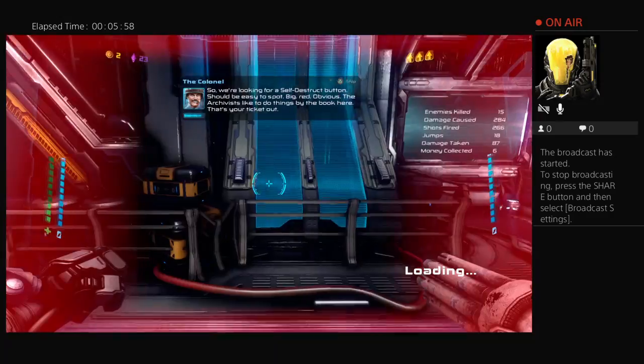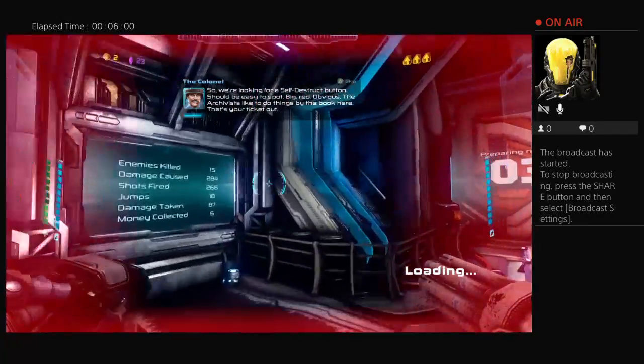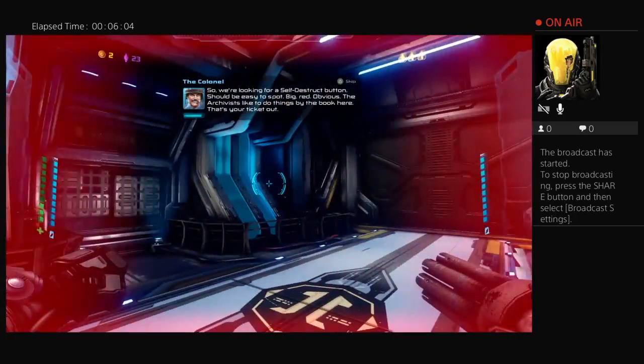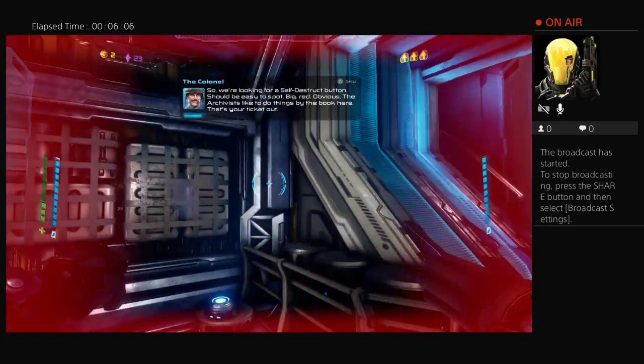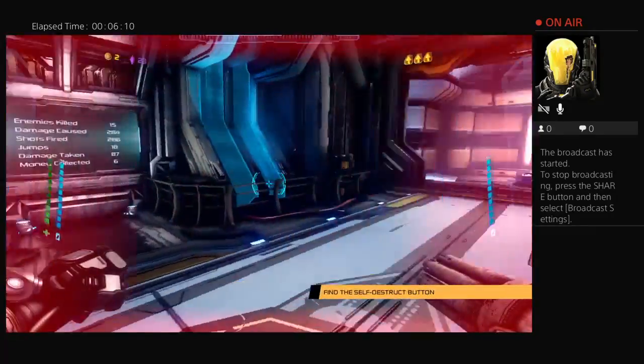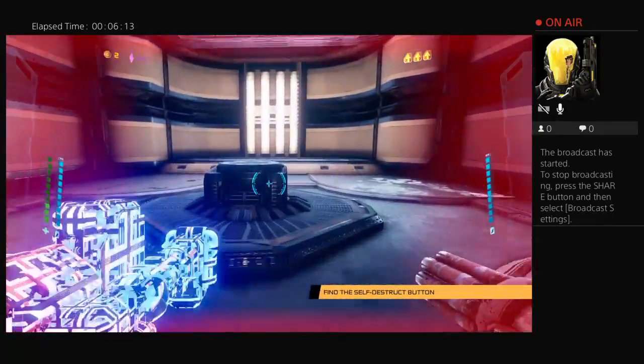So, we're looking for a self-destruct button. Should be easy to spot. Big, red, obvious. The archivists like to do things by the book here. That's your ticket out.